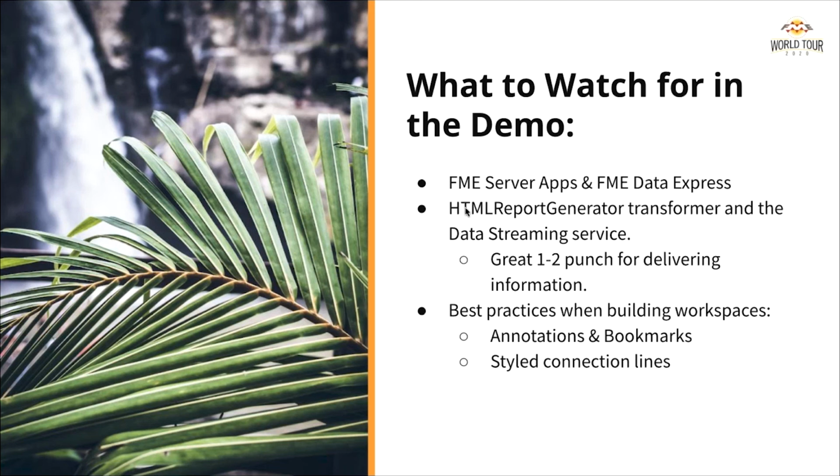I used this in the first demo, the HTML report generator. It's pretty awesome. But in this case, we're pairing it with something even better, which is the data streaming service. And that's going to allow us to show that report right back to the user once it's been built in their phone or on a browser. And finally, I didn't mention this in the first half, but in best practice land, you really want to use annotations and bookmarks as much as possible, and even the styled connection lines, because all of that helps you understand what was built in the workspace.